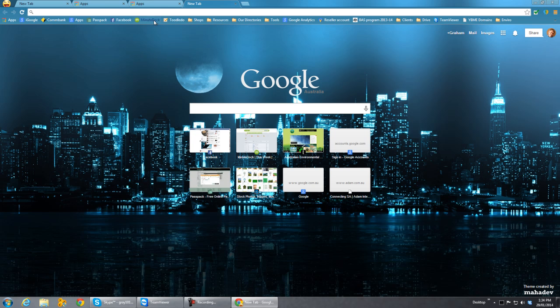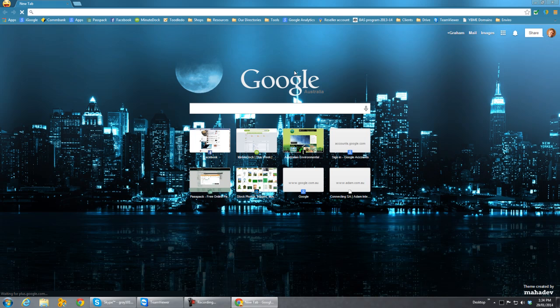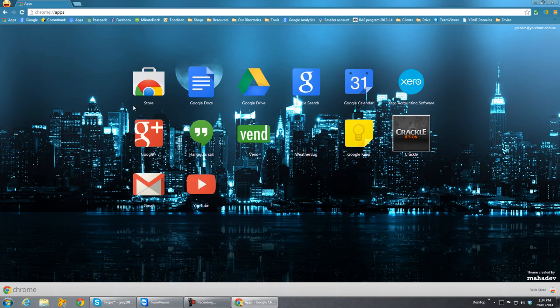Now let's get into some of the functionality of it. I'm going to close a few of these apps. In fact, I'll just go back to one tab. When you load it up, that was the intro one because I didn't have an account in there. Now it's got my pretty background, some of my favorites that I've been to, and the Google search. If I go to apps, that changes everything. It used to default to this, but it defaults to Google search now. I actually preferred it when it used to default to this.